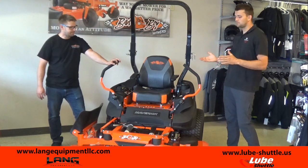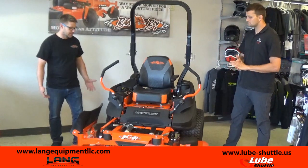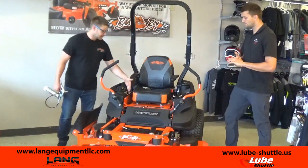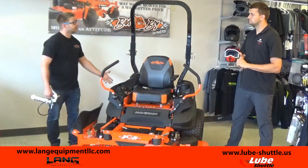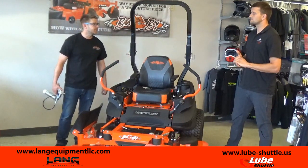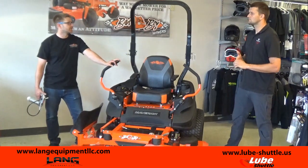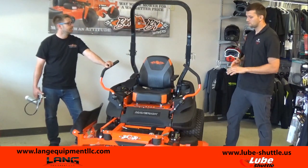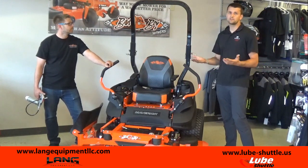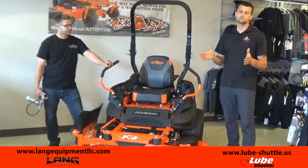So one thing people can and should be doing at home is probably greasing. Yes, greasing is huge. In fact, there are spots that you can see from above, but they're also underneath, and you want to make sure that you get all of those. It's only one or two pumps, really, to make sure that it's lubricated properly, but everything will be in the owner's manual for your particular machine. Yep. In that owner's manual, you can find out which kind of grease you're going to be using. It's probably going to be a lithium grease, NLGI grade 2. It's going to be your most common type of grease you can find.